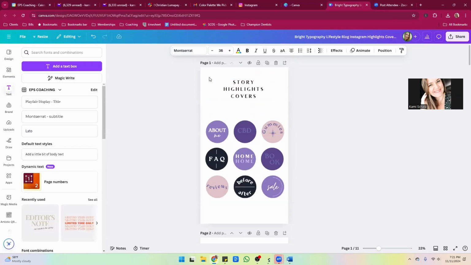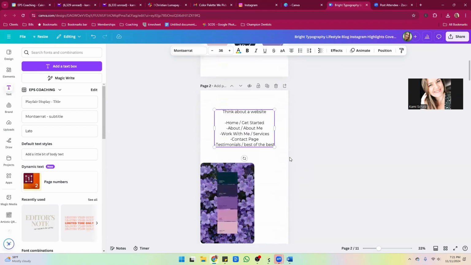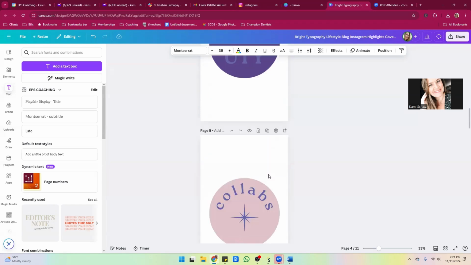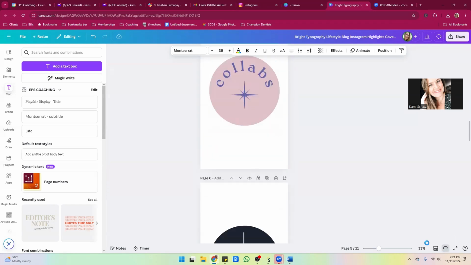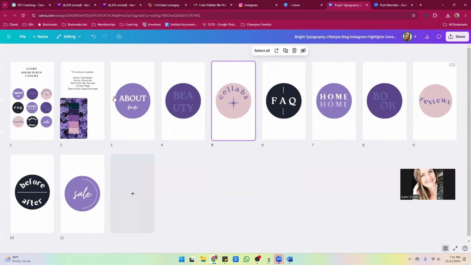What's great about these when you do them here in Canva as well is that they give you these ones on the bottom. So once you change them here at the top, they also change here at the bottom. So this is actually the one you would be using on your mobile. And what happens is you put one here and then the cover, and you just slide it up and it then takes over that little bubble space. So you would have all of those here if you want to see what it would all look like. And then this actually is how it goes in as well.